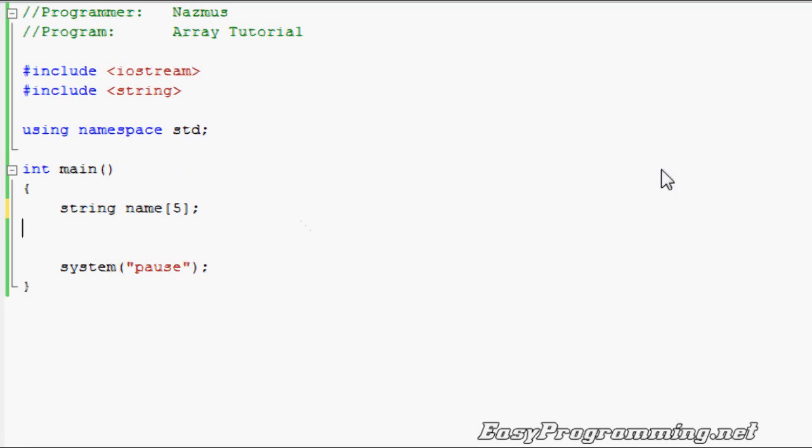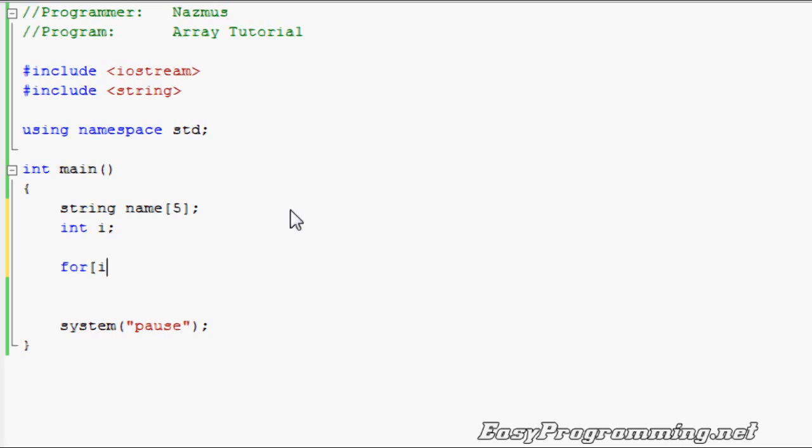So we'll continue with the program here. For this, I will declare integer i. I'll be using a for loop. You can use the other loops I've shown you, such as the while and the do while, as long as you make it counter controlled. It's easier, but the for loop is easiest to show you this. If you don't know how the for loop works, I recommend you look at my other tutorial that takes you through the for loop a little deeper.